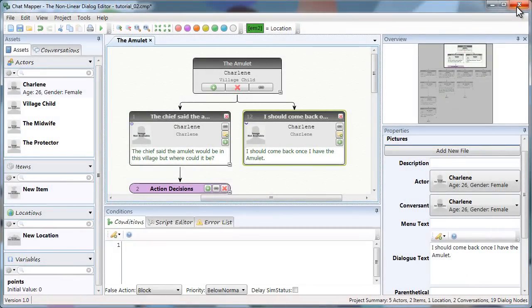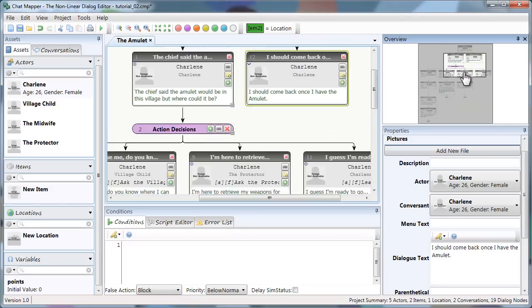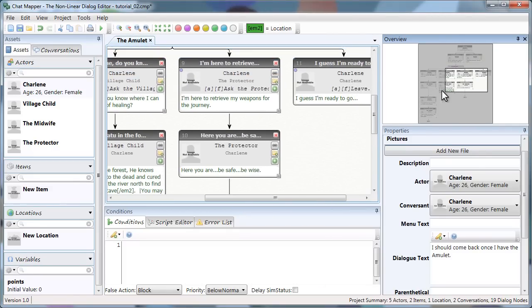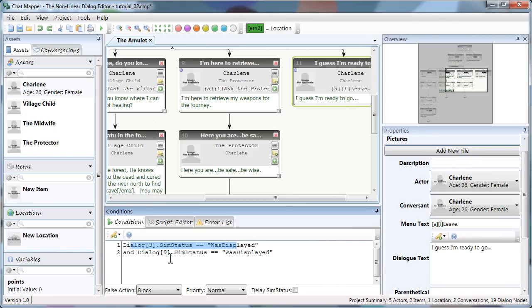Now I'm going to get a little bit more fancy by adding in some items, locations, and some more advanced conditions. So first, remember down here, this leave option is available after we've chosen node 3 and node 9.